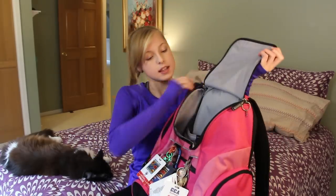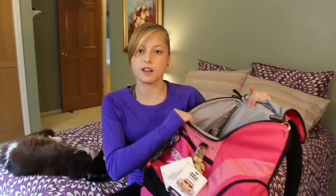In this pocket, this is the top pocket, the giant pocket, the middle pocket.